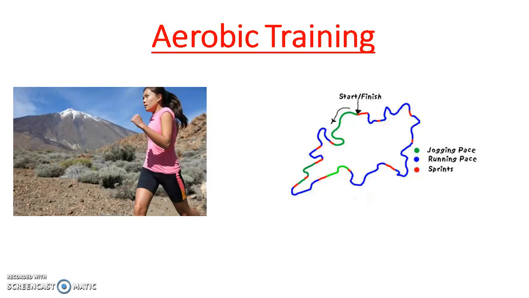Running 2 to 3 times a week at altitude over a distance between 5 and 10 kilometres over a period of 6 weeks will significantly increase the ability to keep jogging throughout the game without fatiguing. To increase the intensity of this training, they would add in fartlek training, so they would alternate between jogging, running and sprinting. This will not only help with aerobic fitness, but also partially with their anaerobic, so therefore helping with transitions during a game from jogging up and down the court to suddenly having to sprint to block or receive a pass.